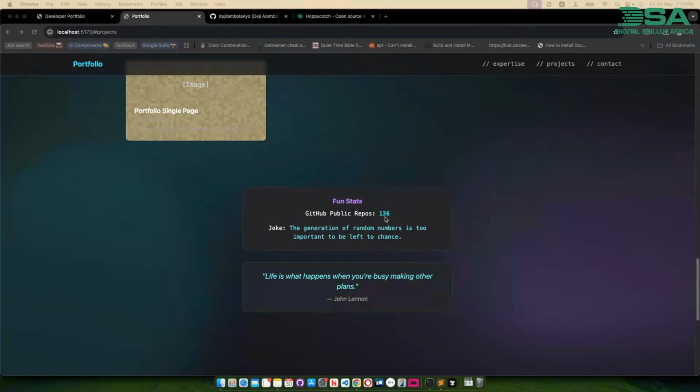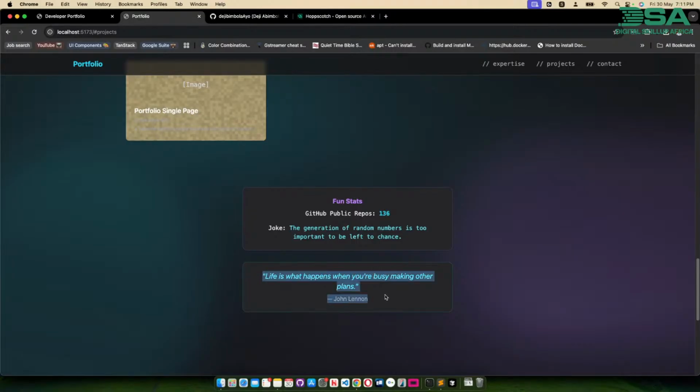This is showing repos from my own GitHub account. So I have 136 public repositories, and there are other private repositories that I have. So this is pulling data from GitHub using one of GitHub's API endpoints. You'll get to see that when we get to, I think, level 4 of implementing a portfolio. And this joke section also is pulled from an API. You'll see all of those APIs as we implement them. This one is from the API that we wrote in one of our classes, the quotes API.